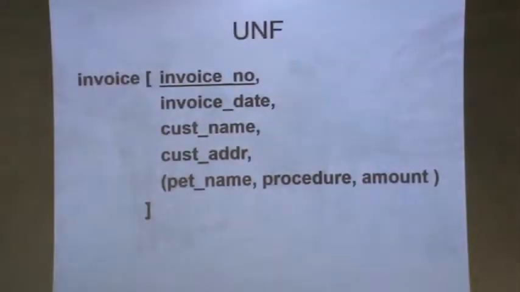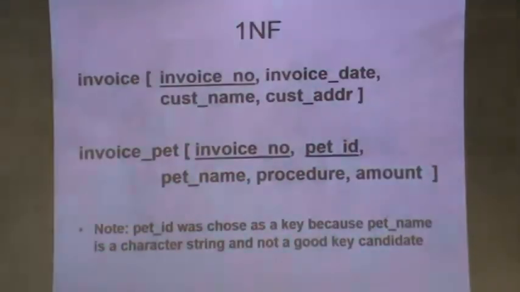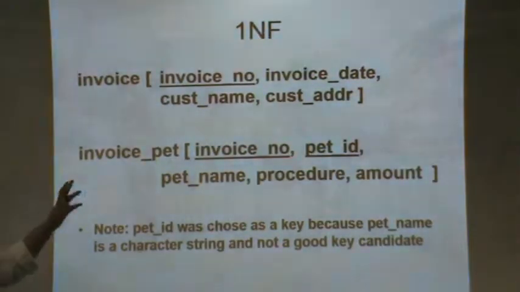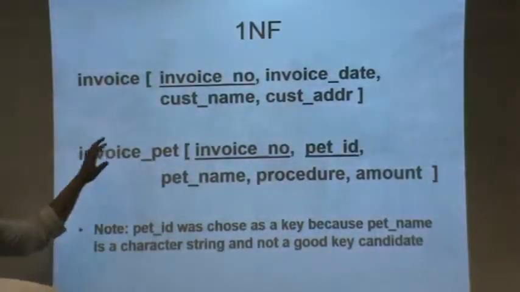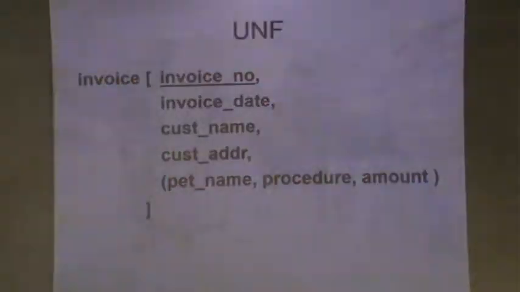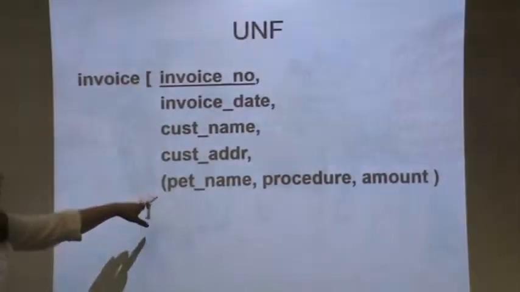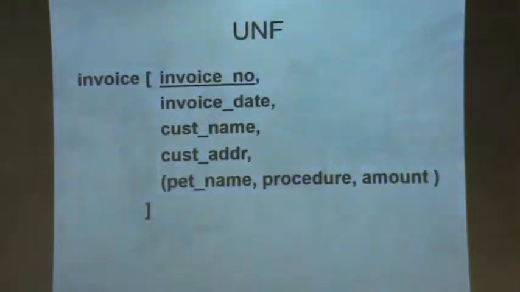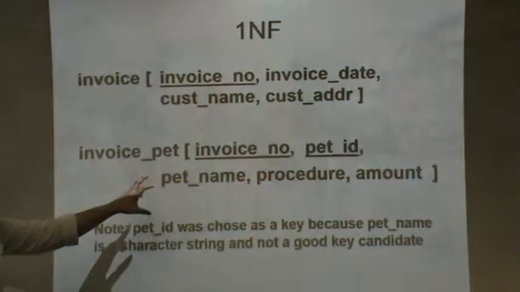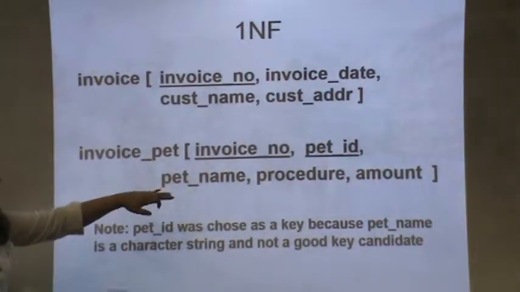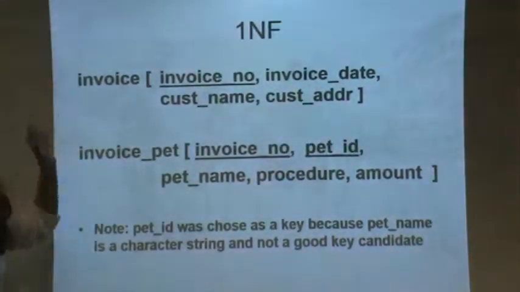It's like a trick; it will help you at the next level. When I'm converting into 1NF, I will really understand that whatever was together, I should not put together. I need to do them separately. So if it's together, pet name, procedure, and amount, when I'm supposed to convert from UNF to 1NF, I put them in different columns, pet name, procedure, and amount, and the rest of the things will remain the same.